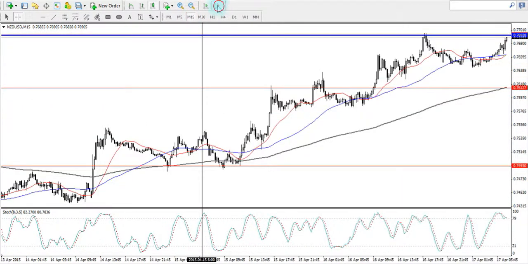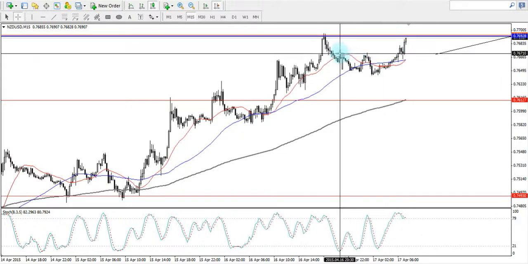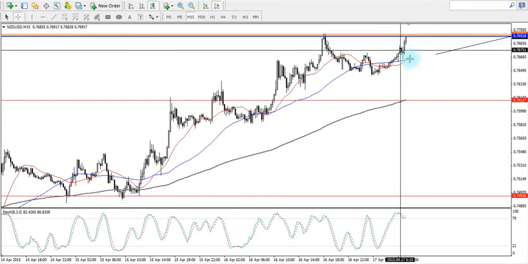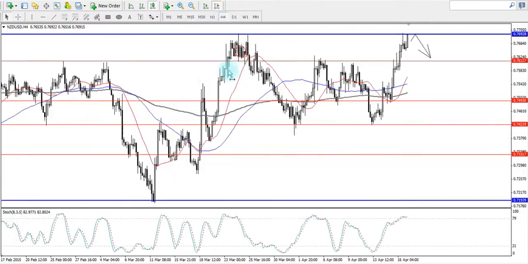So, yep, look at the 15-minute chart. If it forms something like that, similarly, then we might be able to go for the short opportunity. And the first level, of course, we will be looking at the price of 0.7612, followed by 0.79, 0.7493. Alright, so that's for the New Zealand dollar against the US dollar.